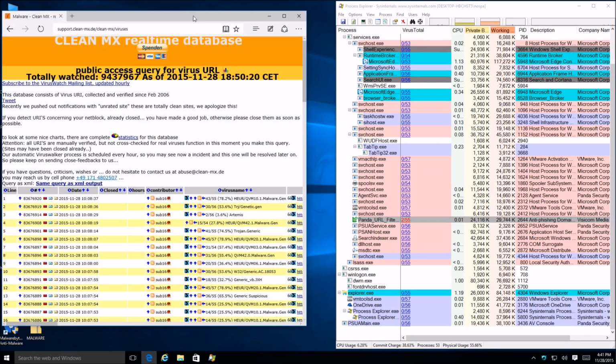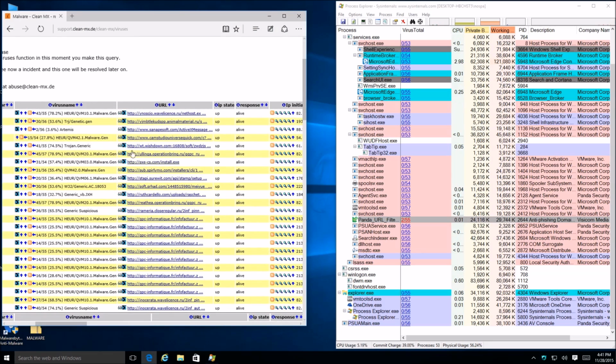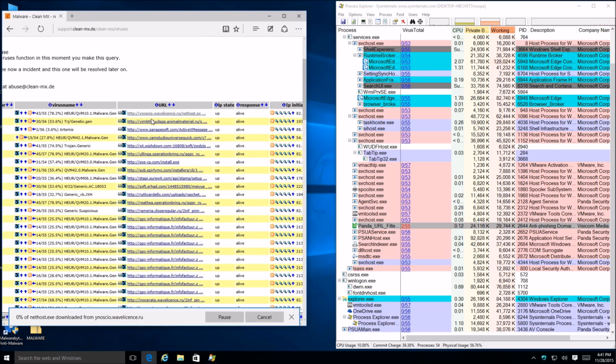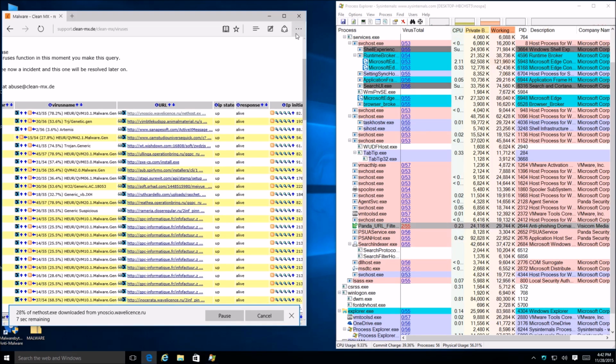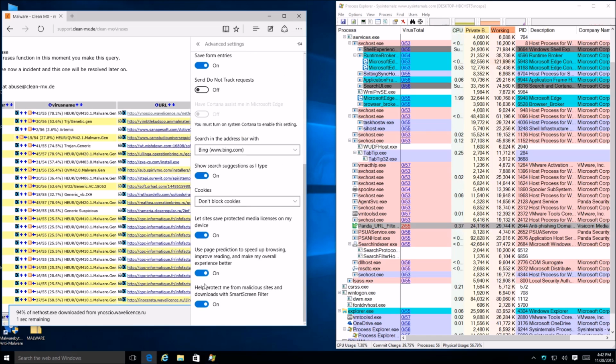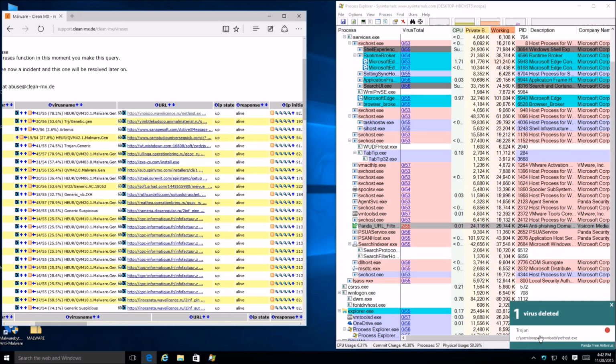Let's go now to start the test. So we're going to run 10 malicious URLs and see how well Panda Free Antivirus can protect the system. So here we go. We'll start with link number 1 right here, right at the top. What are we going to get? Russian domain. Looks like it's downloading right now. I'm going to go ahead and disable SmartScreen filter before I forget, because otherwise it's going to be a very interesting test. Okay, so good, we disabled that. Okay, let's run it. Okay, one virus detected. So we're going to say that that was blocked. Perfect.